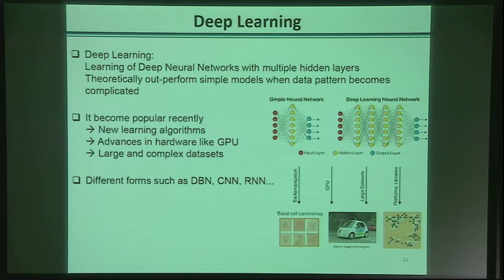learning process. And there are multiple different deep learning types, such as deep belief networks, convolutional neural networks, and recurrent neural networks. And we have applied all of these methods to neoantigen prediction. In the following slides, I'm going to give you some results of the convolutional neural network predictions. And we find that the convolutional neural network actually outperforms the other neural network learning.